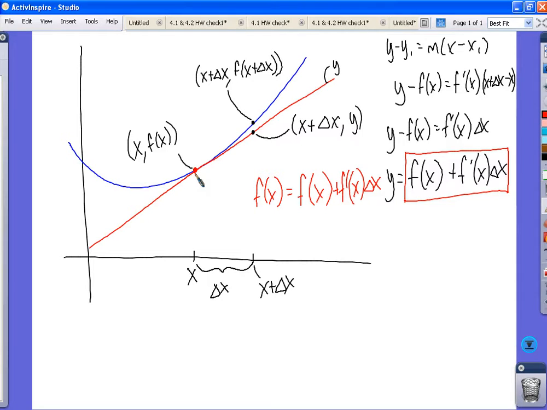Let me ask it this way. What's delta x worth at that point? 0. So how much is this? 0. So they're exactly the same at x. And if I move very far away, is delta x very big? It's very small. And so for small values of delta x, I'll be adding on a tiny little piece to f of x, whether that piece be positive or negative, it depends. But I'll be adding on a tiny little piece to f of x, so I'll just be the smallest bit away from the actual value of f of x.